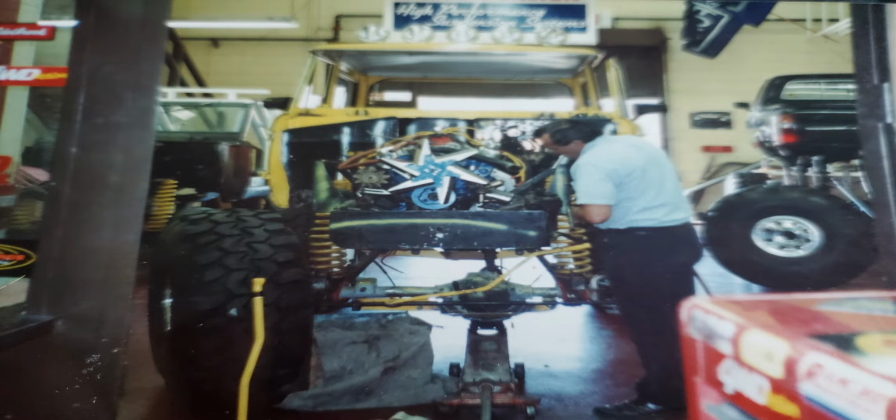We got marks. The white lines right there are where we were cutting. They were seams or mounts or something that came stock on the Bronco. So that's when we wanted to eliminate everything we could so we could make it as clean as possible in the engine compartment. With keeping in mind that we wanted a vehicle that I could take to any show and win trophies and dominate the show and have the one that goes, oh my God, that's so cool.